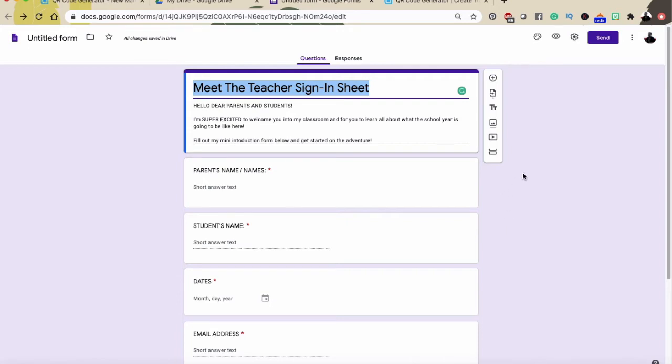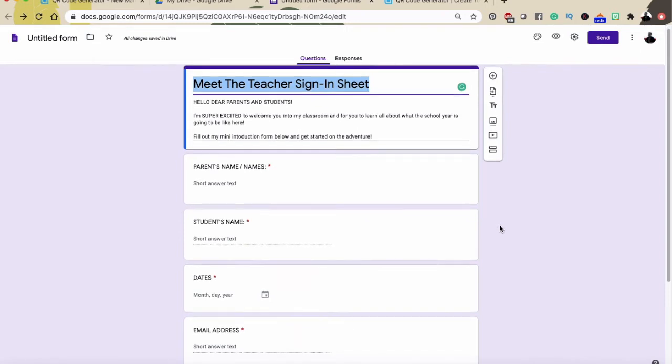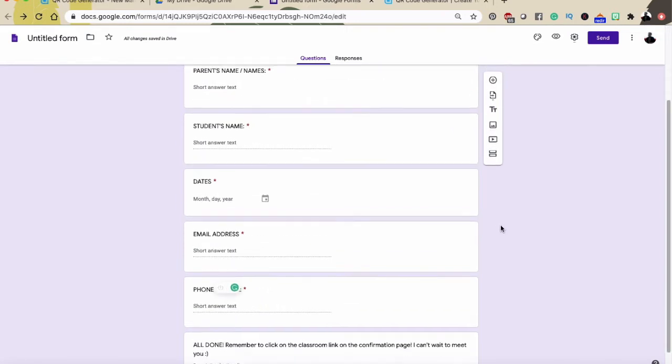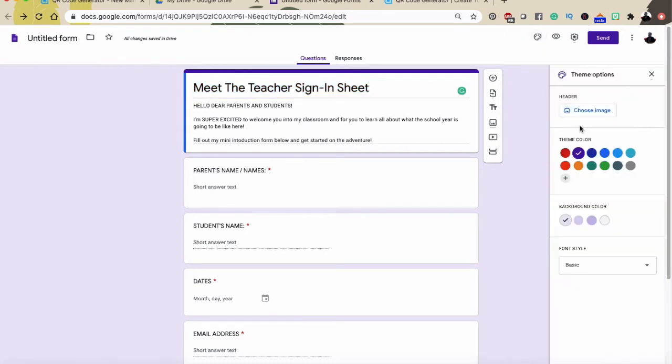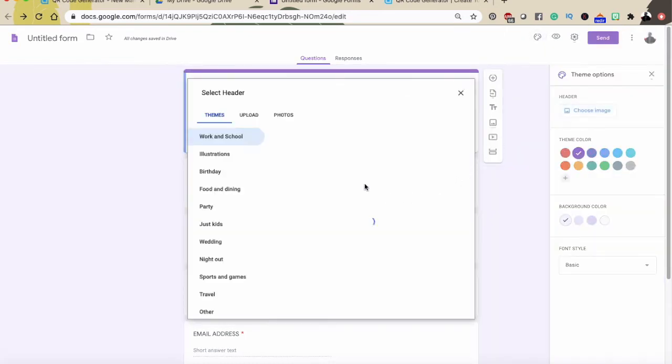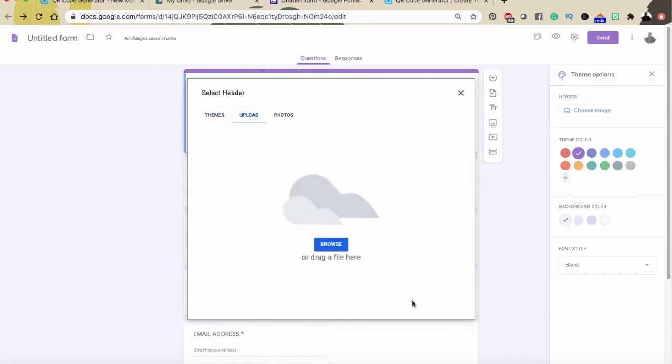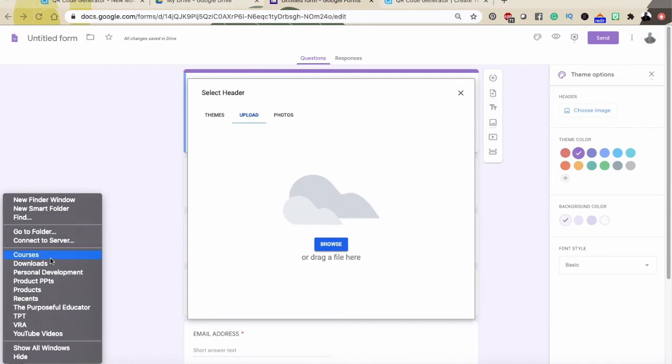As you're making this form, make sure that you make it to your own specifications. You don't have to use the information that I put on there, but this is just what I would need for my classroom. You can customize this form to whatever you want, so that your students and their parents can have access to it. All right, we are going to add a header.